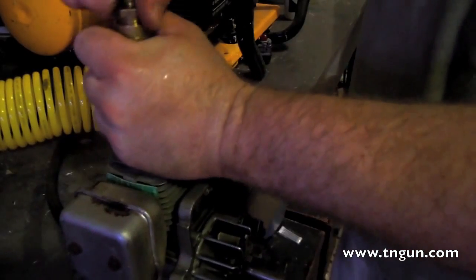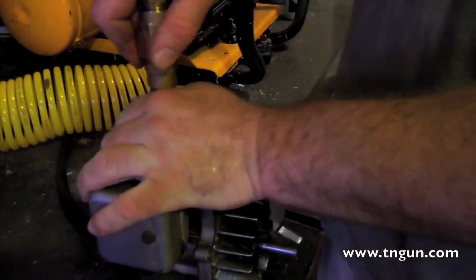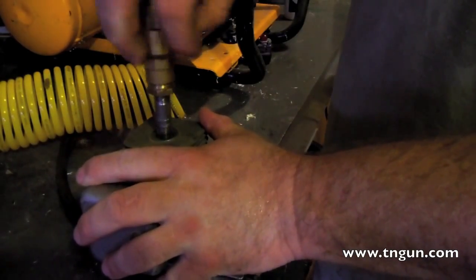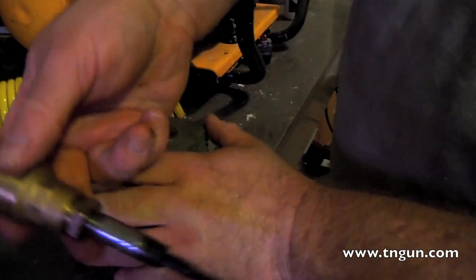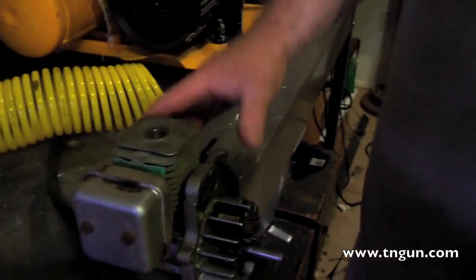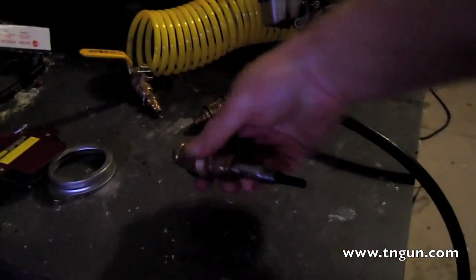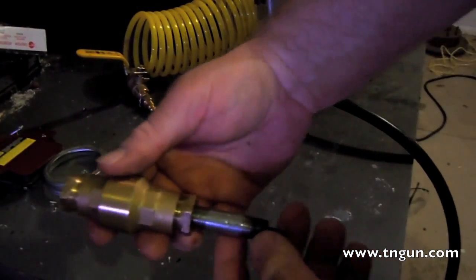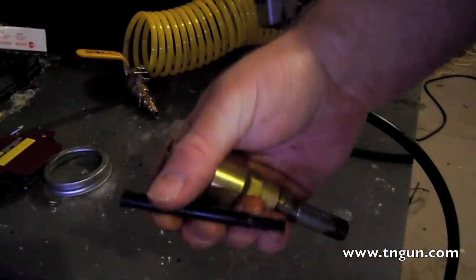I'll take it all apart. There's the hose and oil reservoir. I've got a reducer in there — it's in pretty tight so I'm not going to mess with that. This is the brains of the job here, and here's your block. That's just where the spark plug went in. So this check valve — you've got a little — this is actually a part of an ink pen I just cut off.